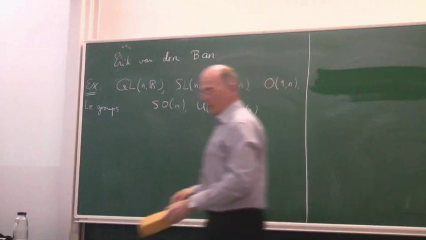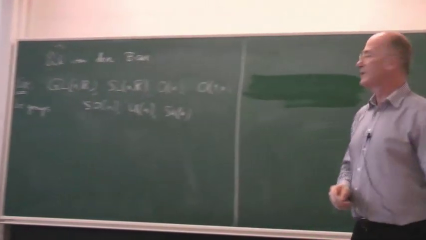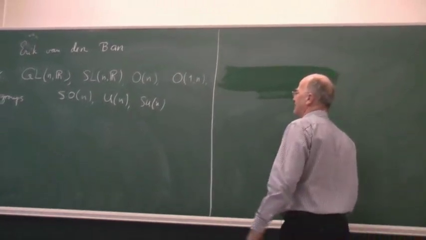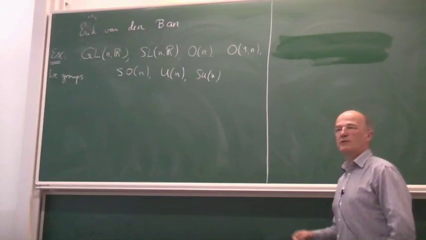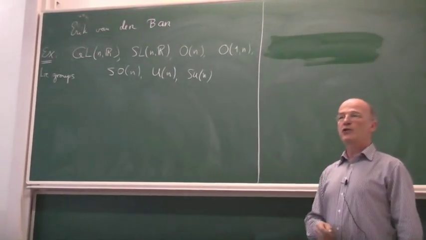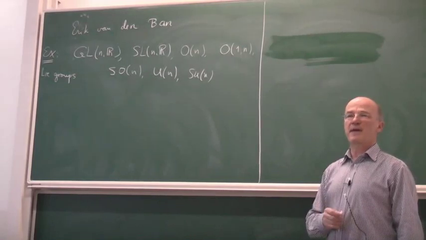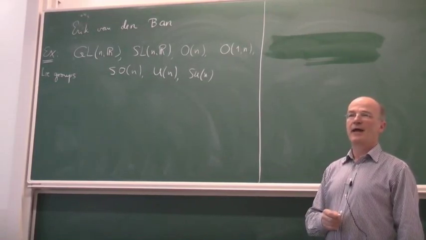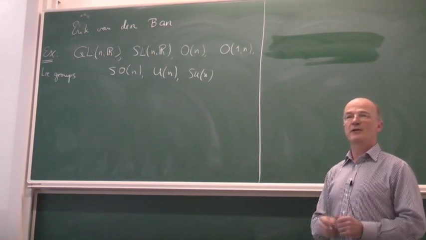So what is the general way to characterize these groups? Well, we'll see several characterizations, but the first is the more general characterization of a Lie group. A Lie group is a group which also has a manifold structure, and there should be a compatibility between the smooth manifold structure and the group structure. So let's write down the definition.